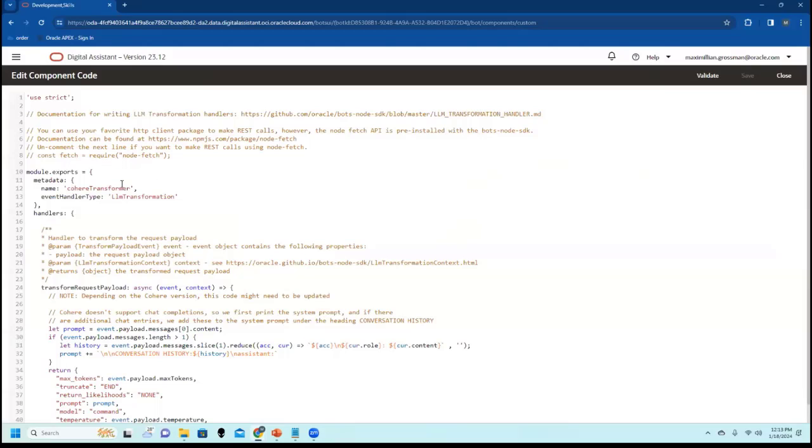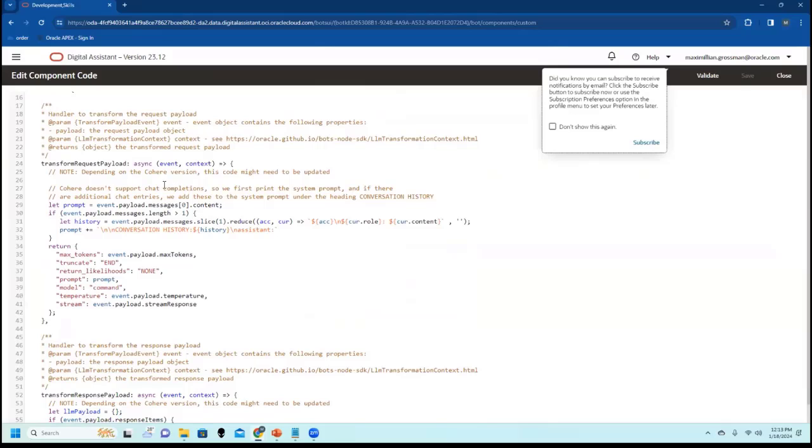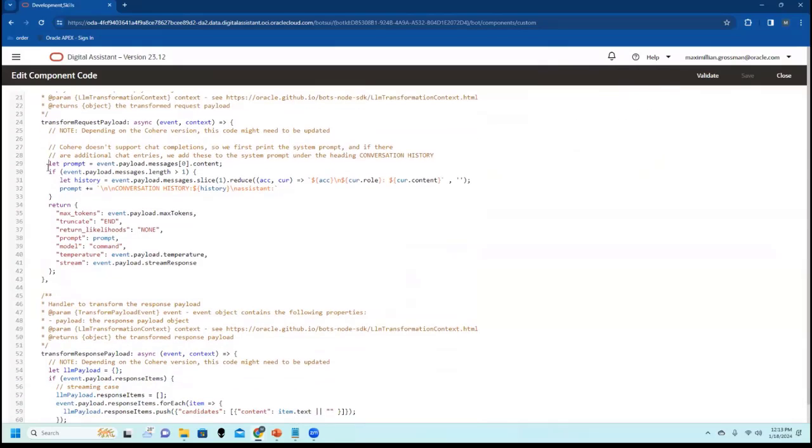So this is the component code in here with the handlers to transform the requests. You see in here, I have a return statement, and I have the various things that will get passed in to the payload that gets sent to the Cohere model here. I have the max tokens, so I can set the max tokens within the actual digital assistant.